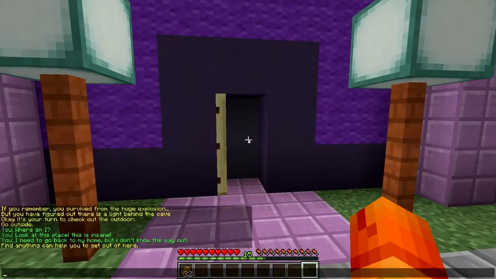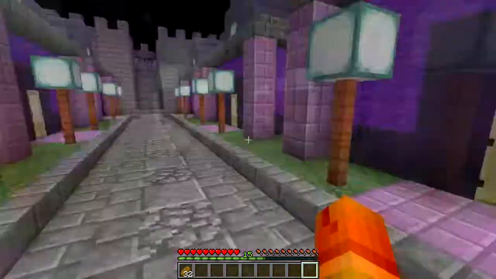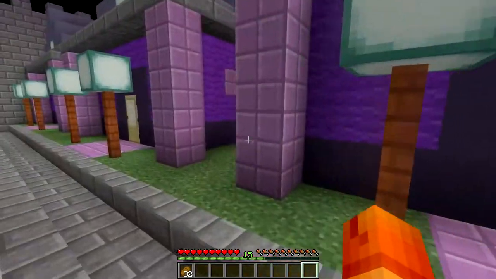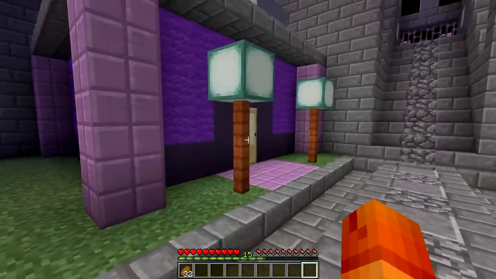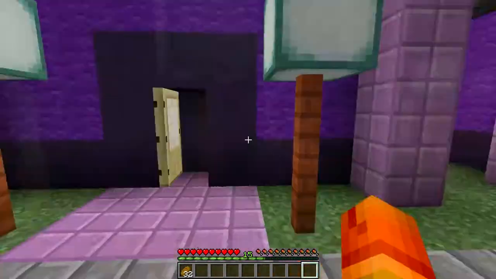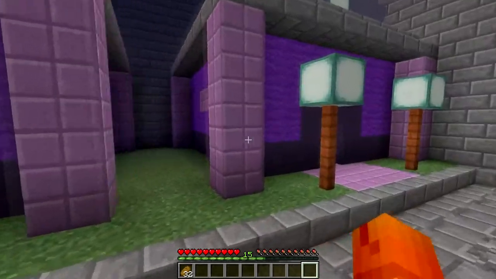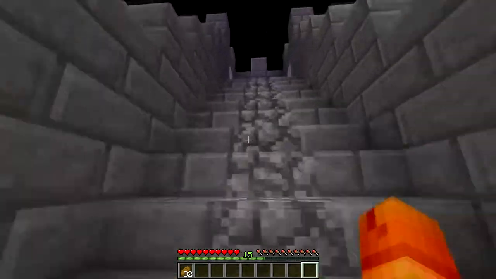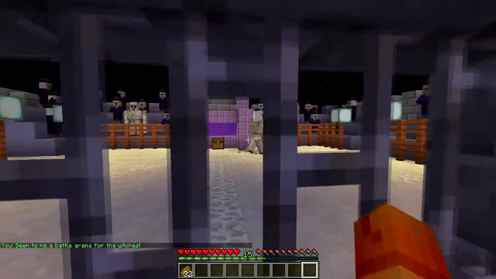What did it say? To get out of there. So I assume one of these doors leads to something, but I just don't know which one. I guess I'll have to check all of them. Okay. Or maybe not. Is there stuff in between the houses? Doesn't look like it really. Okay, let's check up here. I don't really see. Oh, what's this?